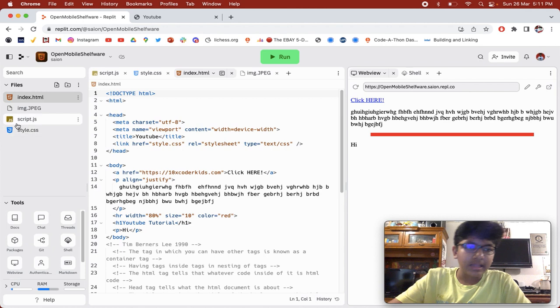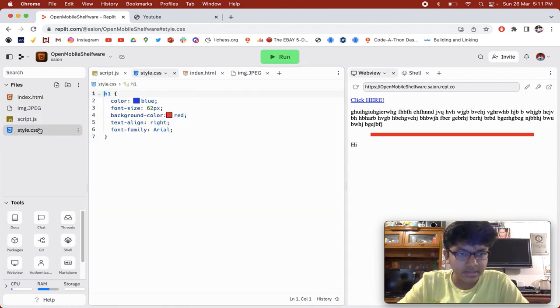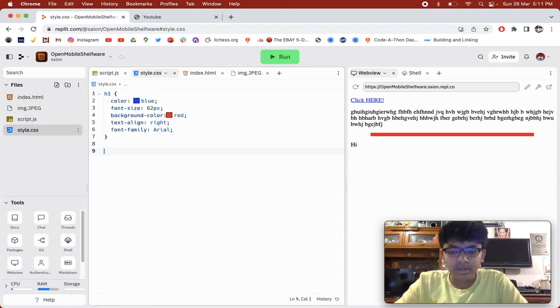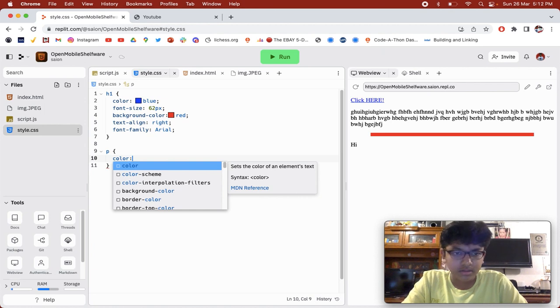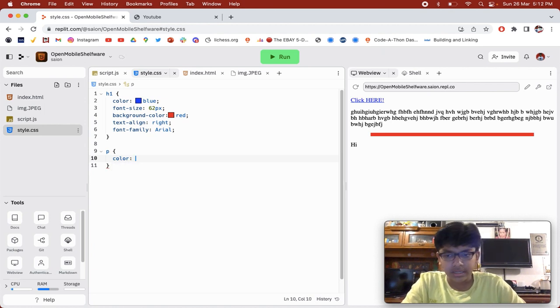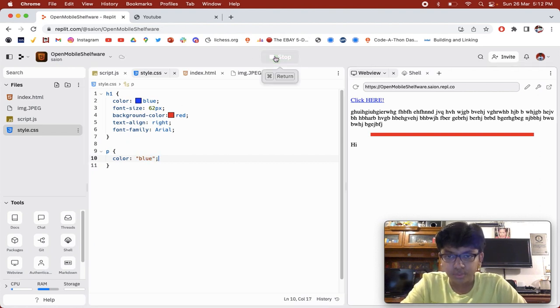So first of all, I'm gonna show you all the properties. I'll use all the properties. So I'm gonna select all the paragraphs in this page. So I'm saying that select all the paragraphs in the HTML page, right? Then we are giving curly braces, and now we can style all the paragraphs. First property is the color. So when I say the color property, give the colon and give it a value like blue. What will happen? It will change all the colors to blue. And note that semicolon is mandatory.